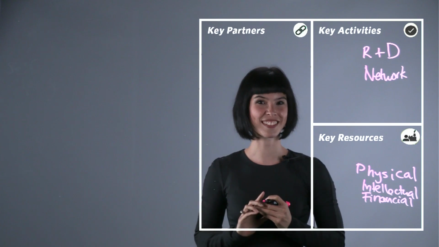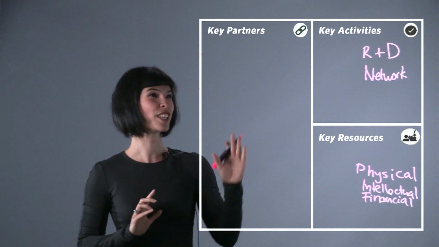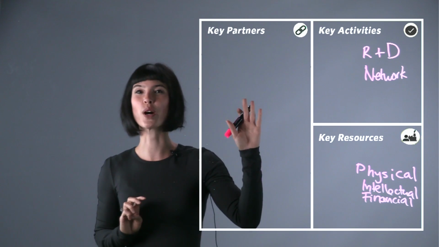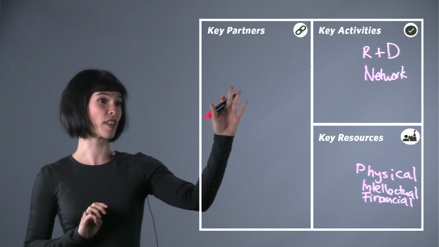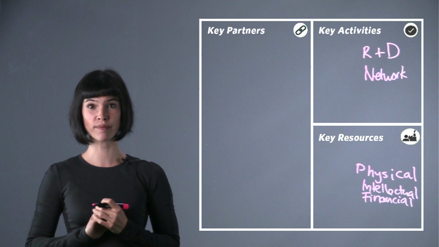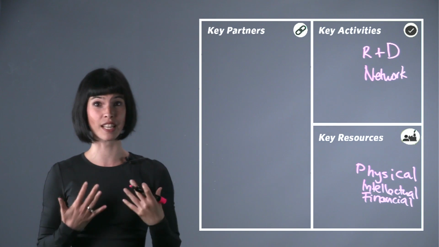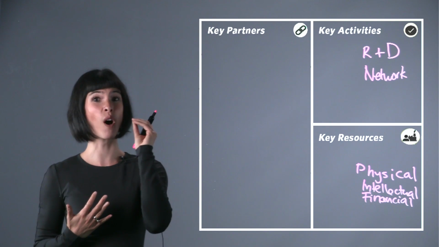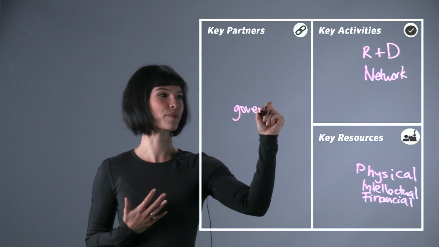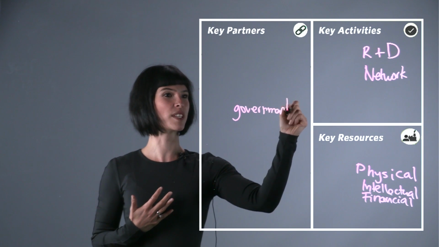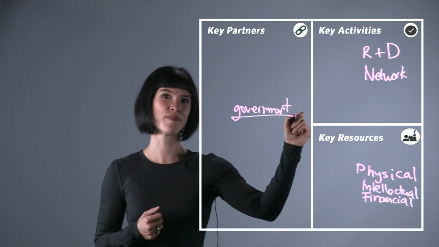The last one is partners. And this one is who you actually need to partner with to bring your product to market. So this is for them going to be their battery manufacturer. It's going to be some of their third-party assembly people. But it's also going to be government. And why do we care that this one is a key partner for them?